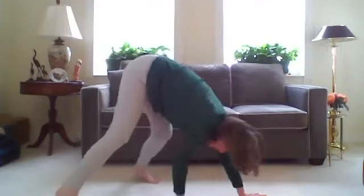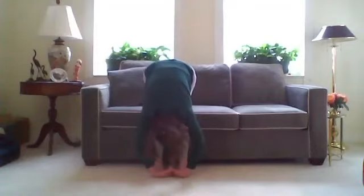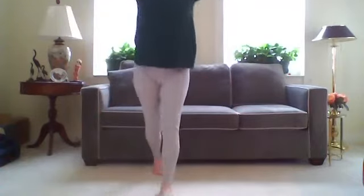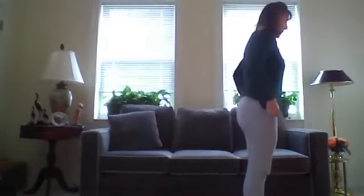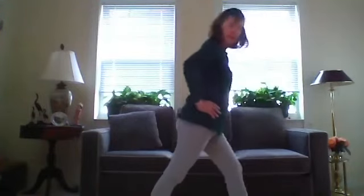And walk yourself to the front of your mat to a forward fold. And inhale up. Get all of me. Come back to Tadasana, take it in. You're going to turn sideways again. You're going to take the right leg, step it back.